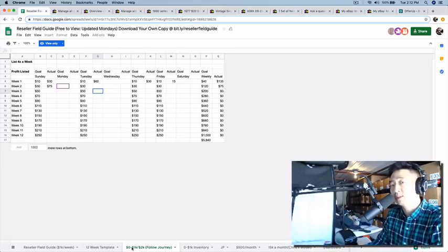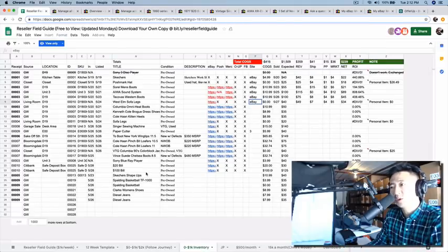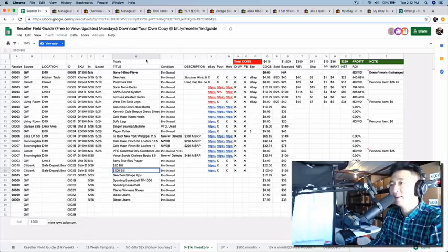The habit is the most important part. Those who resell and make the most money are just those who resell the most often. If you resell a lot, you're going to be good at it. That's the way you can improve your skills, is just do it more often. So I'm going to go over what's sold and go over the strategy to get there and some unique and fun things that sold. So let's get into it.